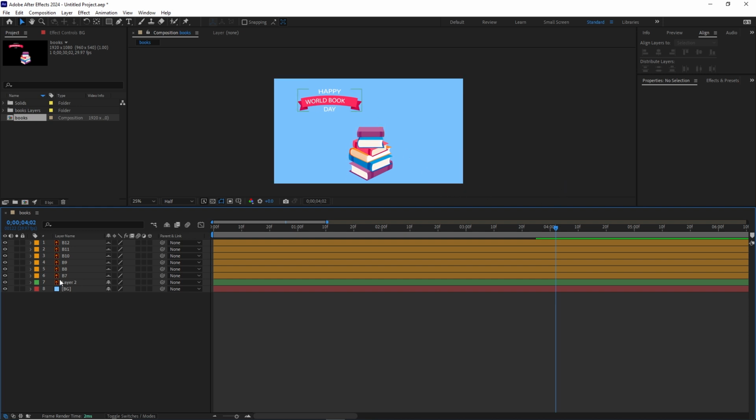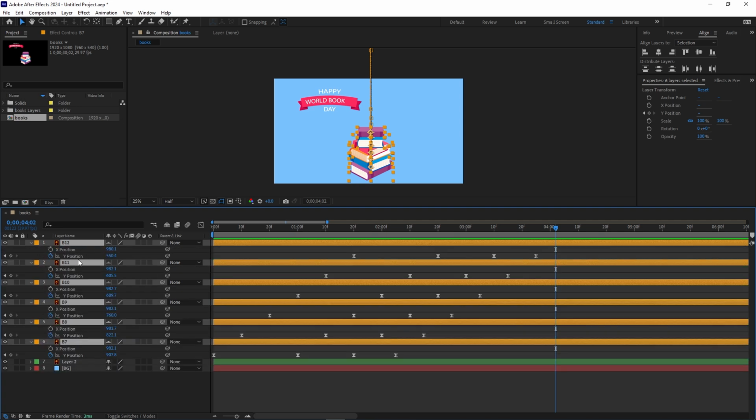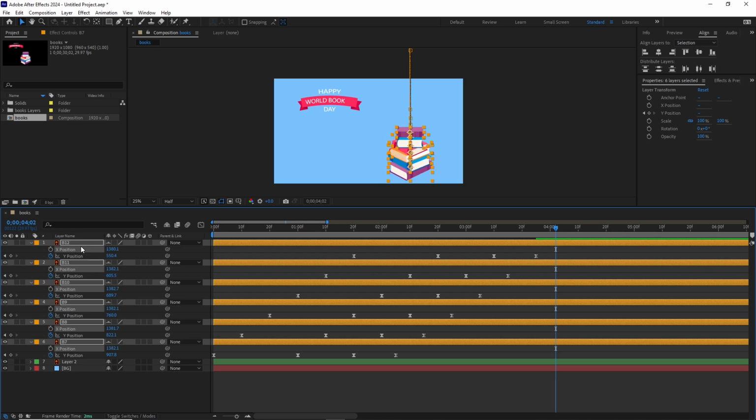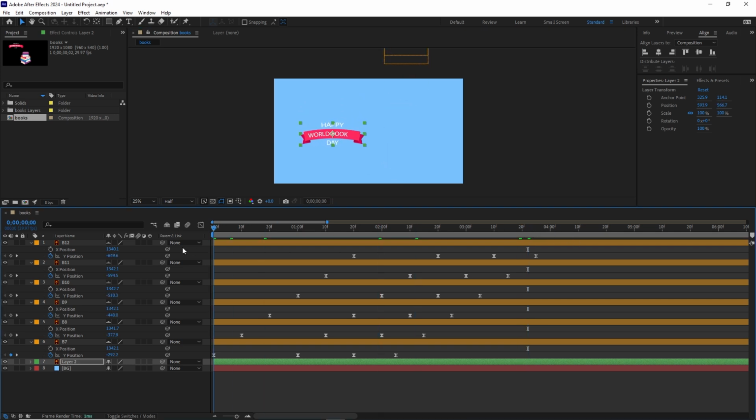And now the thing about these books is, if I want, I can open the position, and I didn't animate the X position, I only animated the Y position. So right now I can, with my Shift and right arrow, move them wherever I want, like so, and this is not going to affect the keyframes. If I would go with the up arrow and change the Y position, then this could be an issue. But the X position, we can position wherever we want, and it is still going to be fine. So I can do this like so if I want, and I can put this text maybe somewhere here like so, and yeah, this is what we are going to have.